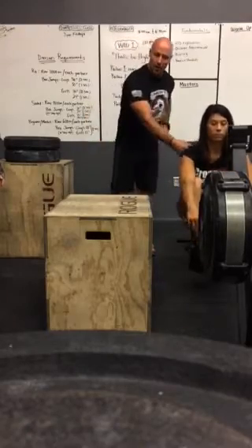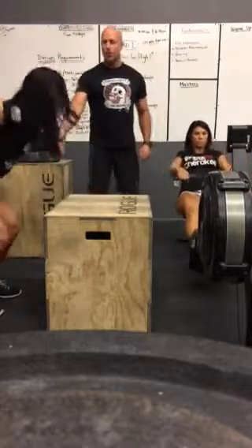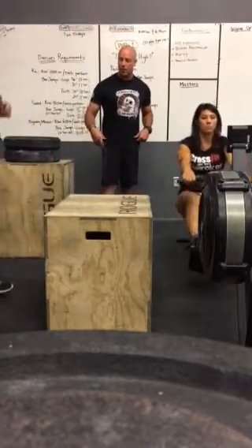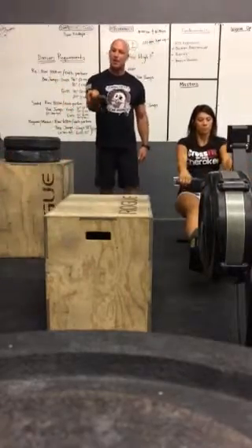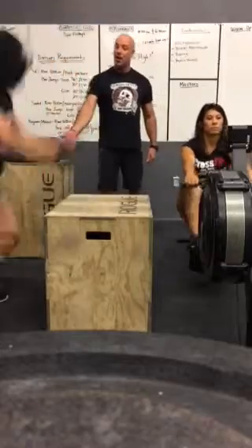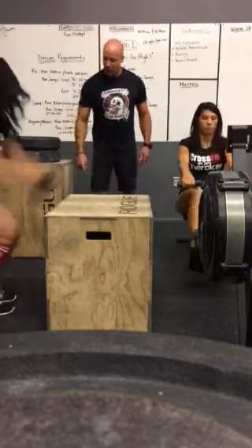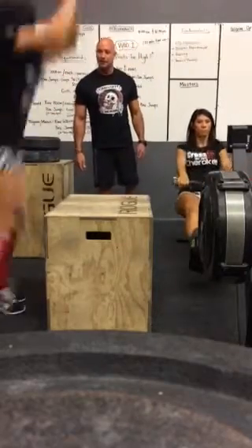While person one is rowing, team number two is doing the box jumps. What I'm looking for in the box jumps is full extension at the top of the box and two feet on the ground when you take off. RX requirements are that you have to lead with two feet, jump and land on top of the box. You can step down or jump down on RX. You can also walk up with one foot as Coach Angela is doing right now and lead with two feet, but you must have two feet on the ground at the end.